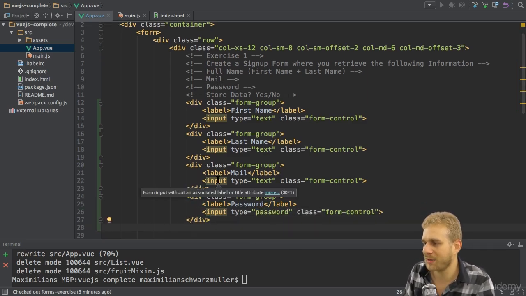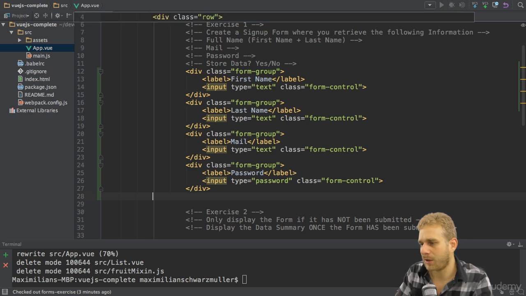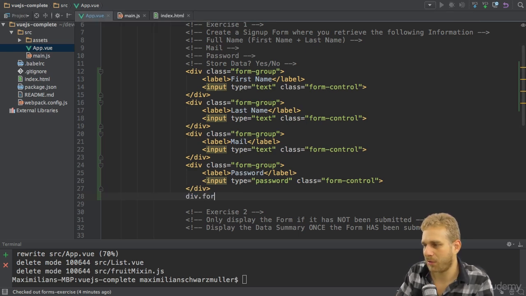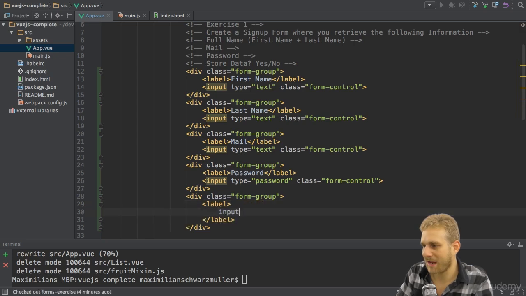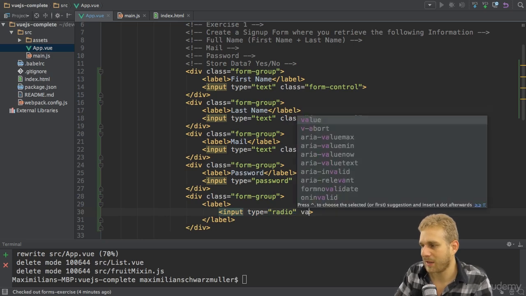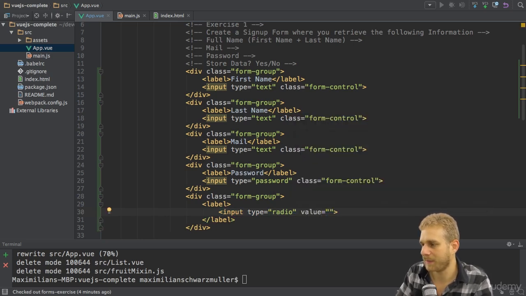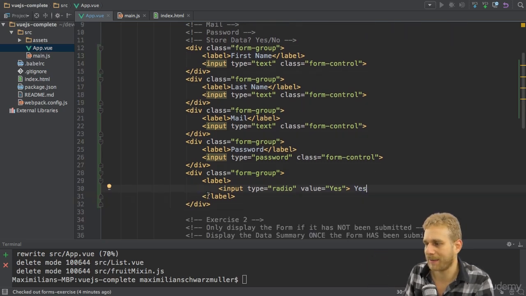And lastly, I want to create these radio buttons. Now, radio buttons with the Bootstrap framework are created like this. We still have our form group here. But then inside this form group, we want to have a label. And in this label, we have our radio button then. So the type is there for radio. And we set a value which is assigned to this radio button. And here this is yes. And of course, we display yes here. So the value in the HTML element is what will be stored thereafter. And yes thereafter is basically just the text we can see in our template.